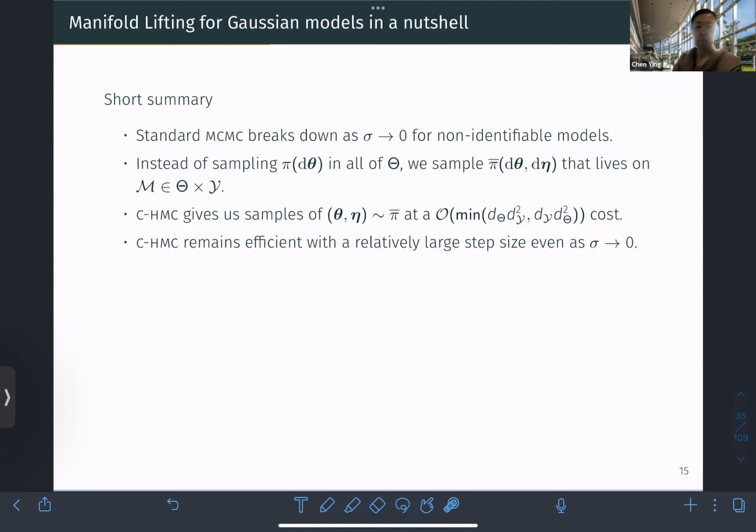The cost of sampling here is the minimum of the dimensions of the inference variable times the quadratic of the noise variable, or the other way around, which means we are always quadratic in the smaller dimension and linear in the larger dimension. So you can think of it as at least cubic in the smaller dimension.